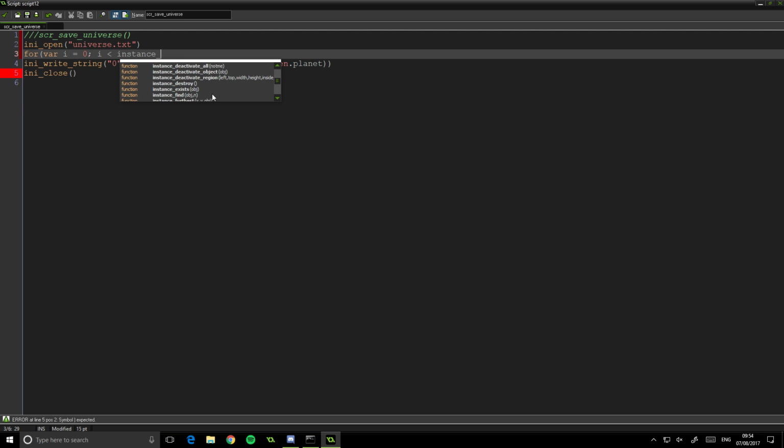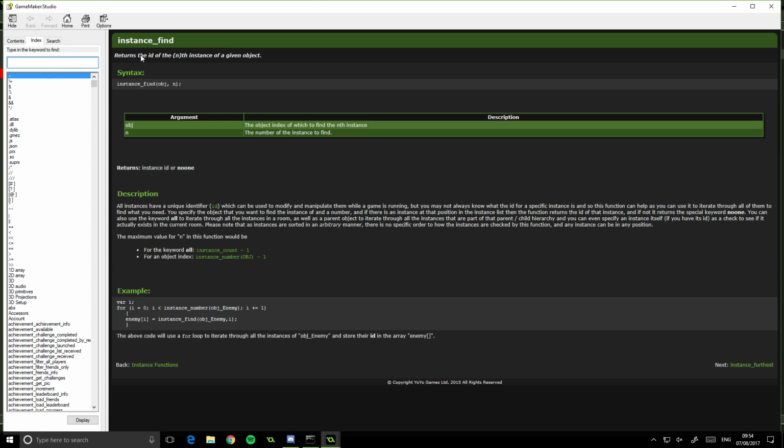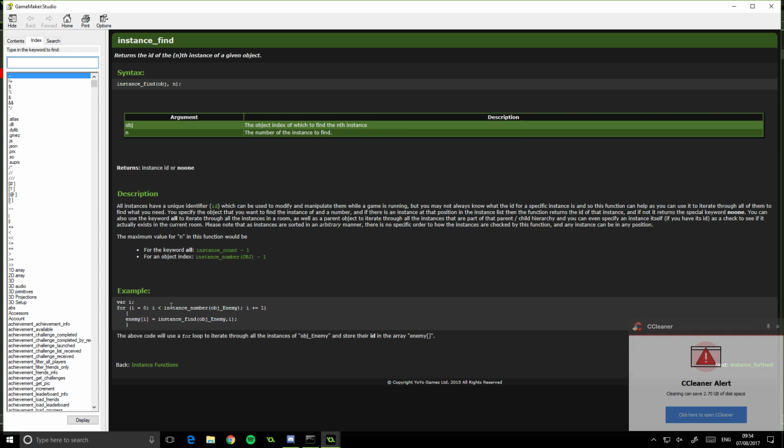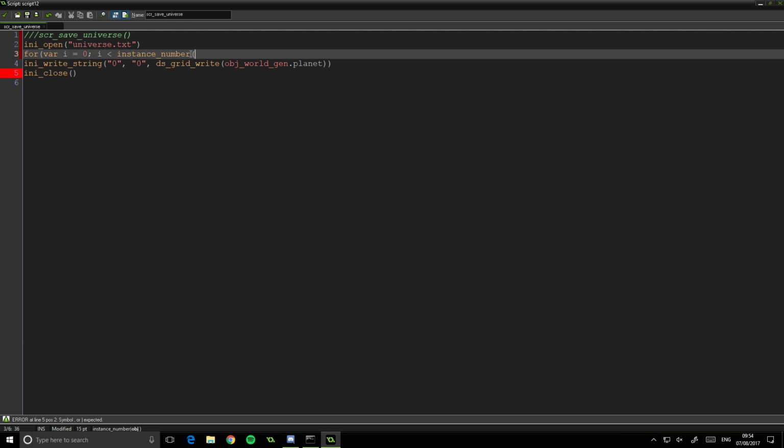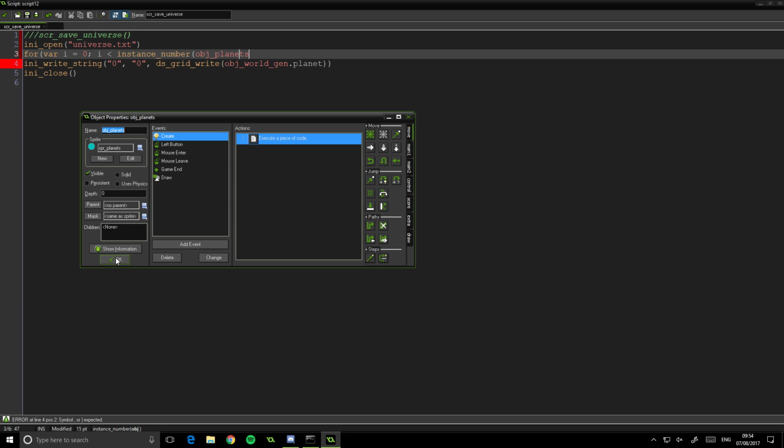Instance number, yes, we need instance number at this stage, and it's going to be object planets, because that's the one we're randomly making.